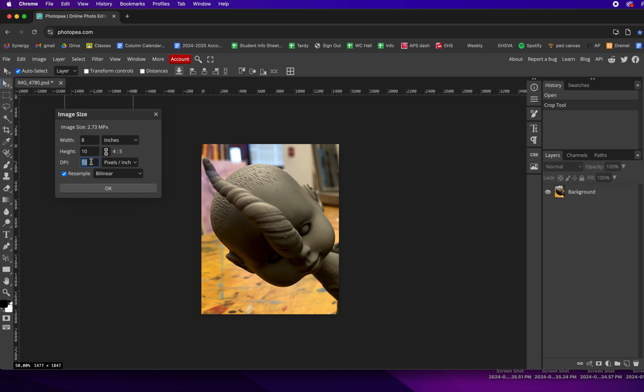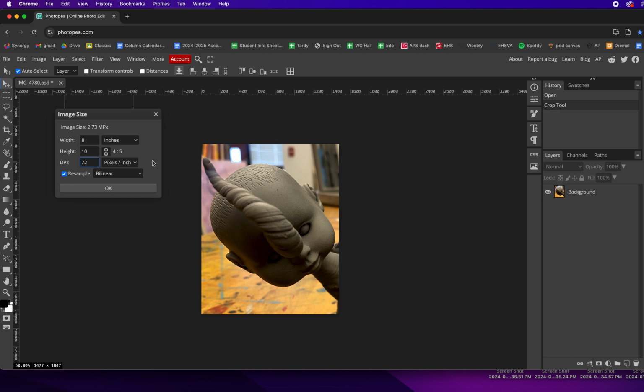If you are going to print the image, you want to set this for 300. That's the print DPI. When we print images out, they are a little more detailed. It's a little bit easier to see the pixelation than when we use a screen. The screen operates based on pixels, but printing operates based on ink dots and how big you can make them. So if you're printing it, you want to set it to 300 DPI. If you are just doing it on screen, you'll probably want to set it to 72.